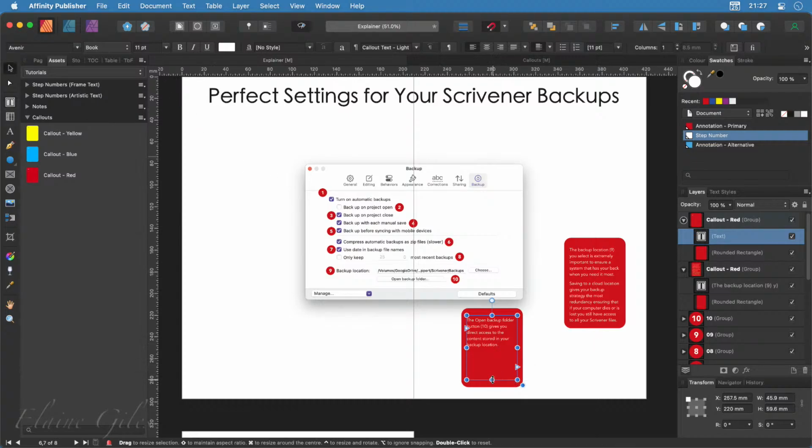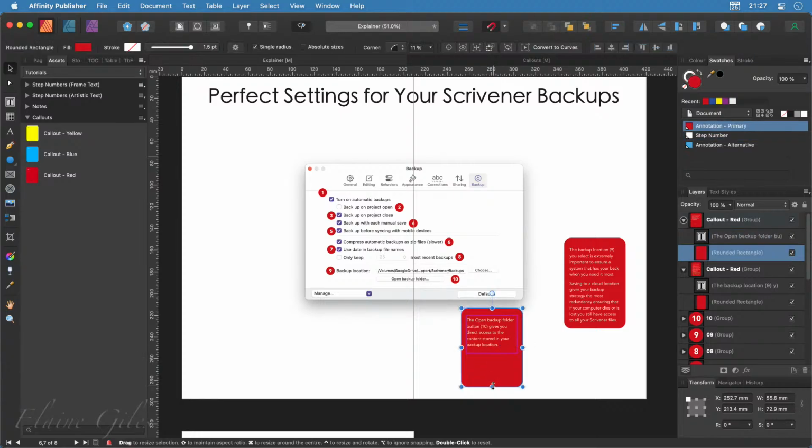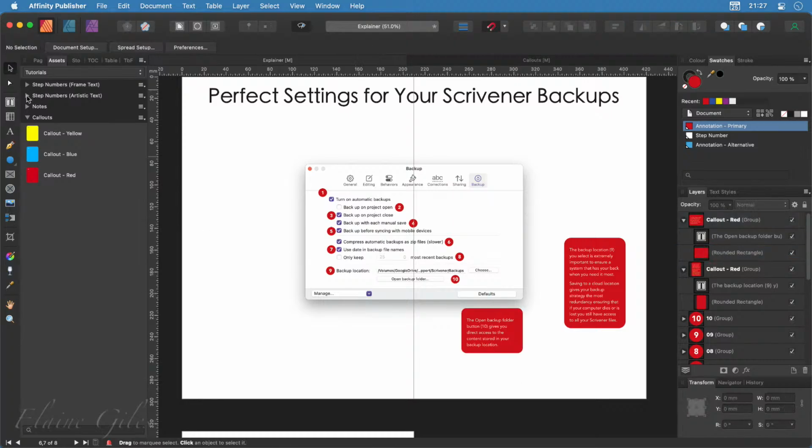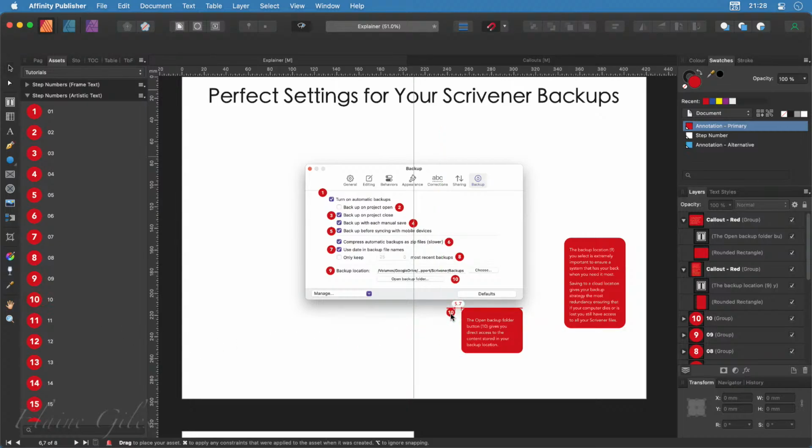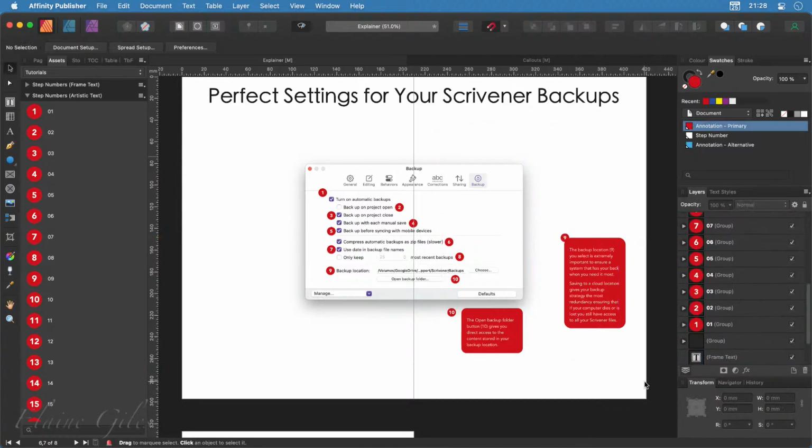Now, that's all very well, but we don't have a number in the callout. We could do that, obviously, because in our step numbers in here, we could just find the right number and drag it on there. So either at the side of it, like that, or even over the top of it. You could put it over the top of it. So let's go get number 9 and put number 9 over the top of it like that. So it kind of sticks out like a little bubble at the side. You could even change the colour of that to be like yellow, so it's a contrast to it. But they'd still have to look at the number, and then it would be like colouring by numbers, wouldn't it? We don't want that. Let's make it easier still.